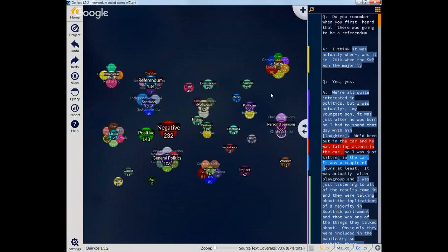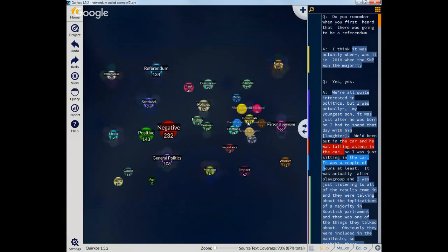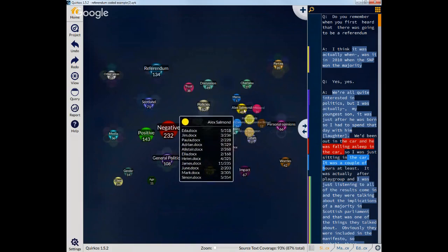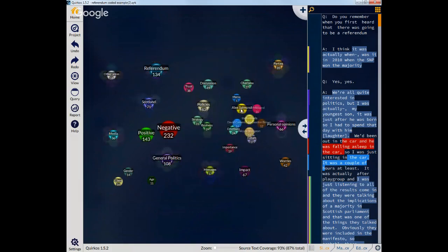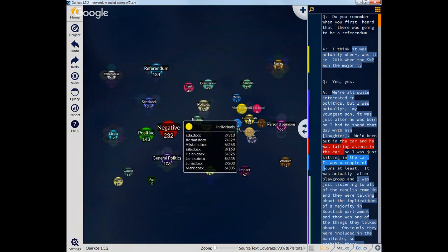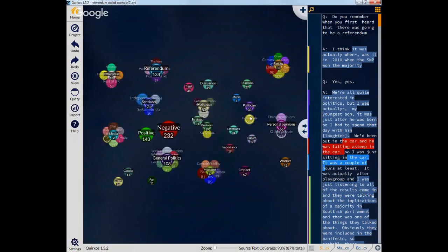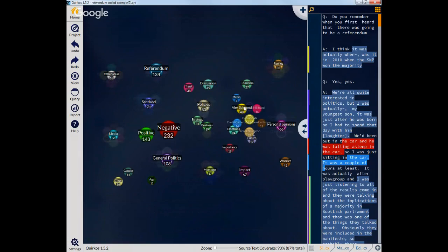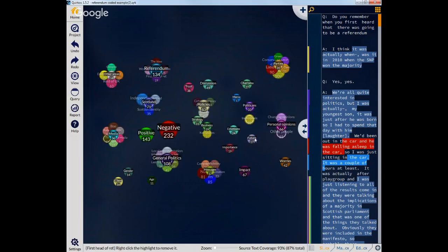That's a different way to create groups which can go across different categories and hierarchical categories. What it means is that while this theme here, Alex Salmond, an individual politician for the SNP party, can only belong to one hierarchical grouping, he can belong to many levels. So if I need to do a one-to-many or many-to-one relation between my codes, I can do that with the levels.